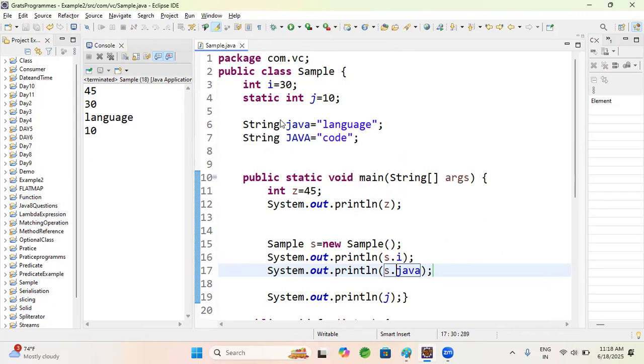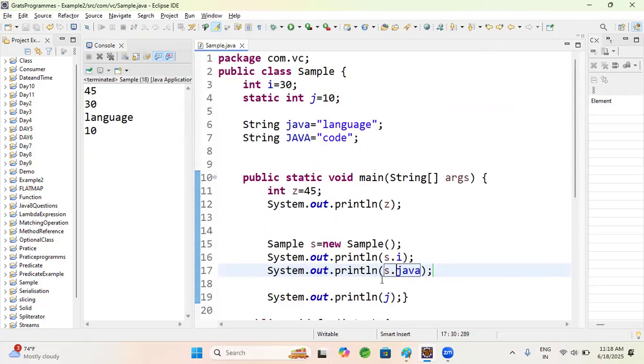If the variable is a single word, it should be lowercase, but uppercase can also be used. See, this is one variable and this is another one. Both of them are not the same. For this reason, variables are case sensitive.